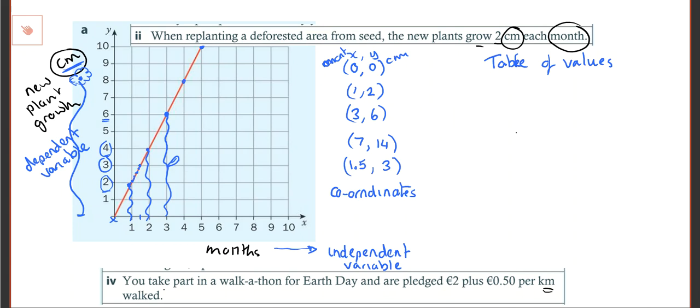This situation is that criterion D. Does it make sense? Right? We've what we call modelled the growth of a plant using a straight line. Now we've simplified it to help us understand because that's where we are in our maths career. But as you get older and you study more science and biology, you understand that actually it won't grow in a perfectly straight line, will it? But we've simplified it. But let's look at our table of values then.